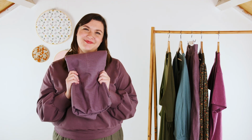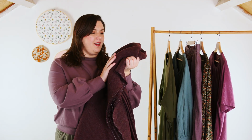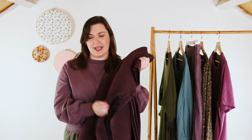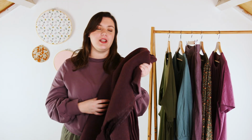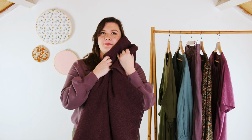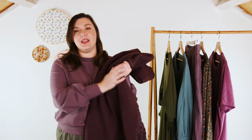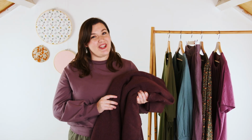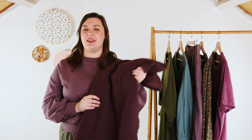So the last fabric is this really gorgeous wool. It has a twill weave and it's a wool blend. I'm not sure. I think it was a dead stock, so I don't know the actual fiber combination, but it's super, super soft. It's definitely a wool that I would not mind having next to my skin. Yeah, it's really nice. And I was going to make a Pona jacket out of this, but again, realized that that really might not be the thing for me.